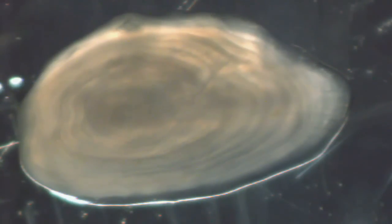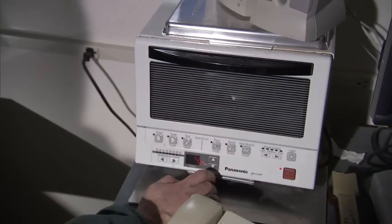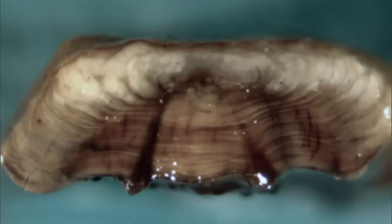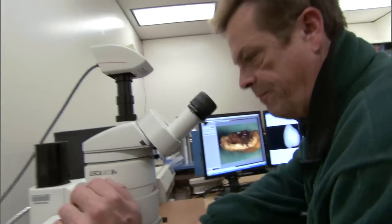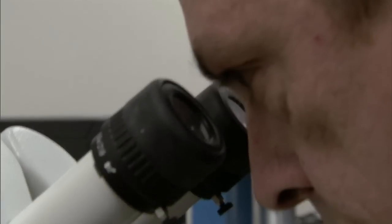Sometimes Chris can see enough detail on the surface of the otolith to count all of its rings. But usually he cuts them in half with a scalpel blade, and then roasts them in a toaster at 500 degrees for about five minutes. Burning the otoliths really brings out the rings so Chris can make the most accurate observation possible. But sometimes it's still very difficult to see all the years of growth. If I have a really hard sample — an otolith that I'm trying to age and just can't quite figure out — I bring it down here to this bigger microscope with the camera so I can make it bigger and help me count the growth zones in years.